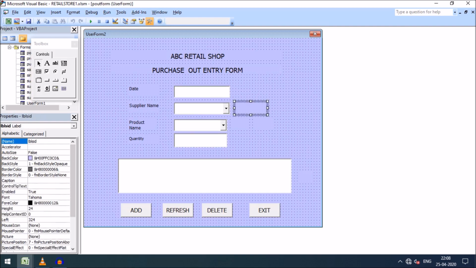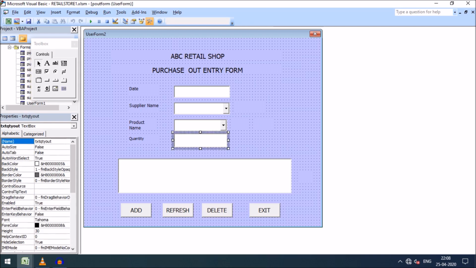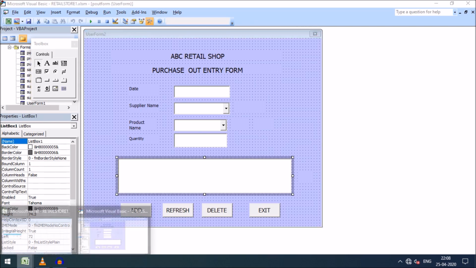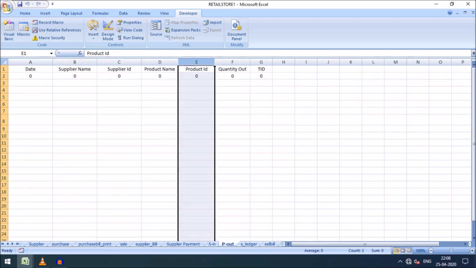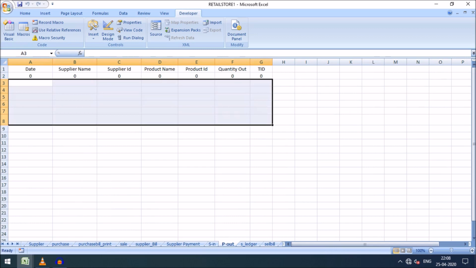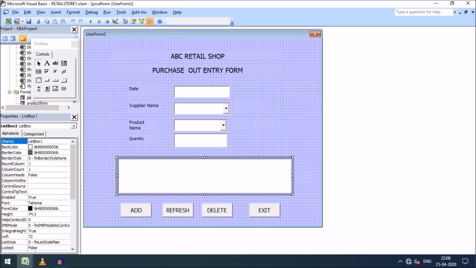The corresponding supplier ID will be displayed here, and the product name, product ID, and stock will be displayed here, and quantity here. The items entered through this form will be displayed under this, and the corresponding sheet is P out, where the records will be entered.